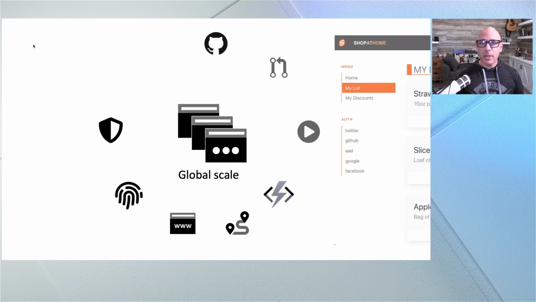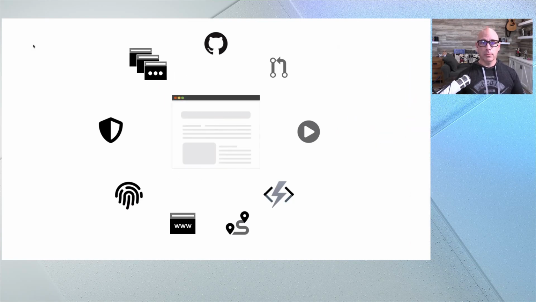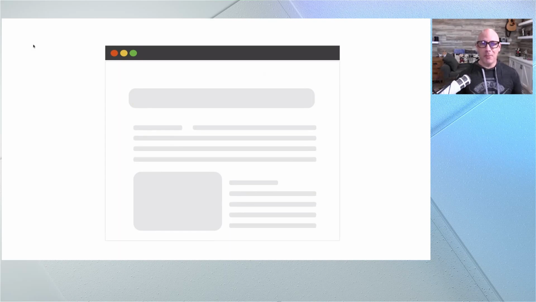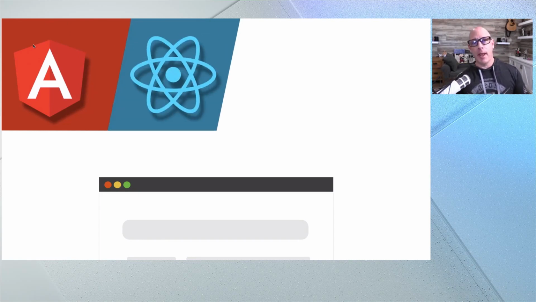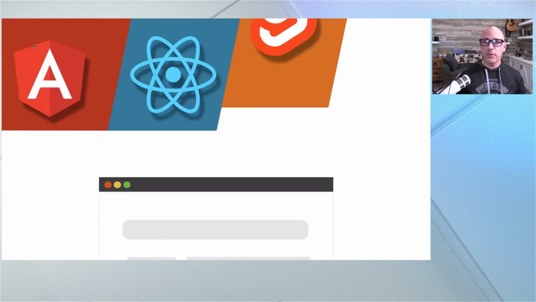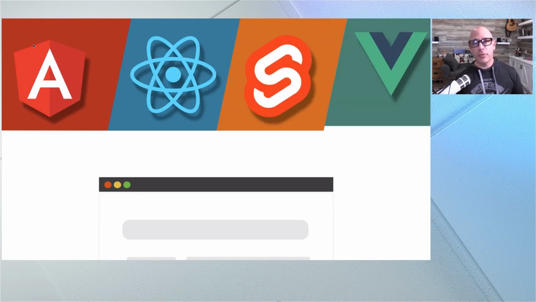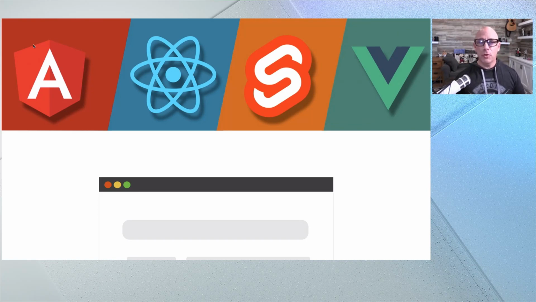And of course, probably the most important is we want global scale. Make sure that our app is deployed in multiple regions around the world. Whoa, you just wanted to publish your web application that you probably built in your favorite JavaScript framework like Angular, or maybe you like React, or maybe the new kid on the block, Svelte.js, or perhaps Vue, or maybe Gatsby or Hugo. The point is you get to choose in the modern world what JavaScript framework you want to use and bring to the table.